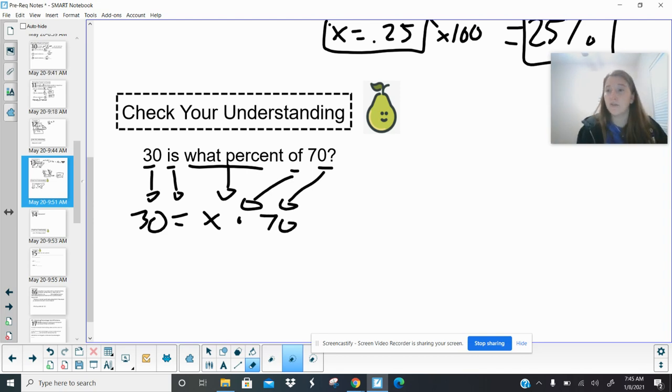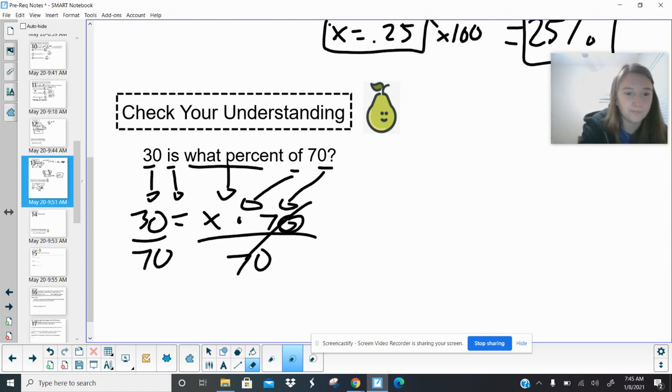Once again, neither of these numbers are percents, so we don't divide them by 100. Be very careful with that. Okay, but right away here, again, this is x times 70. So to undo that 70, I'm going to divide. And let's see what we get here. 30 divided by 70. Okay, we're going to talk about rounding later. I'm not a huge stickler for rounding. I'm pretty flexible with how you round things, and I'll work that into your homework assignments and tests.